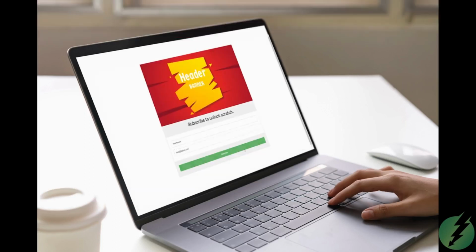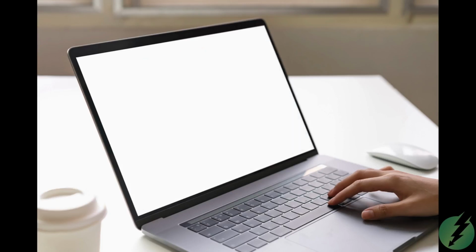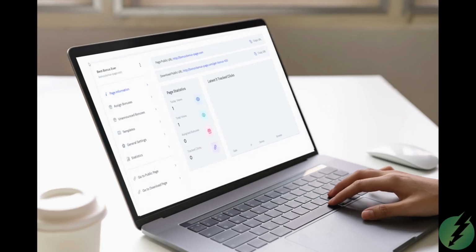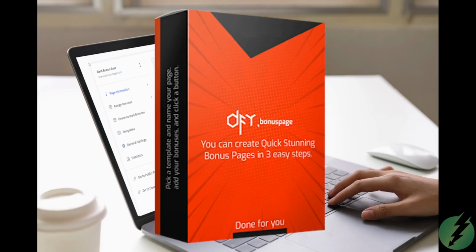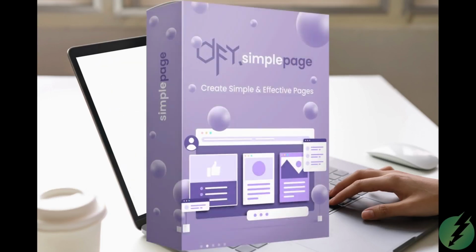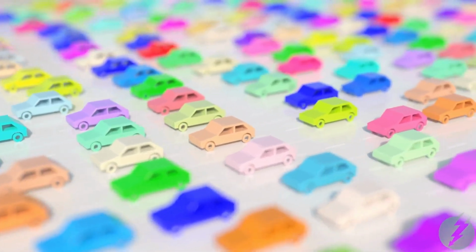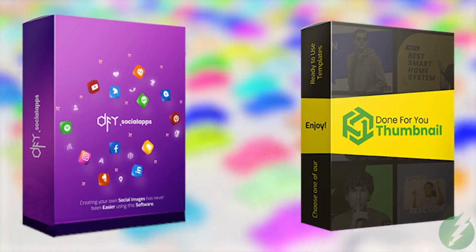And once you've closed the sale, you can send them to collect their bonuses on a high-quality page made from our DFY bonus page tool. And if none of those page crafting tools fits your design need, our simple page builder can be used for any other type of page your profit site may need. Of course, no business would be able to sell anything without traffic, so we've included tools that will drive traffic to your business and your offers.